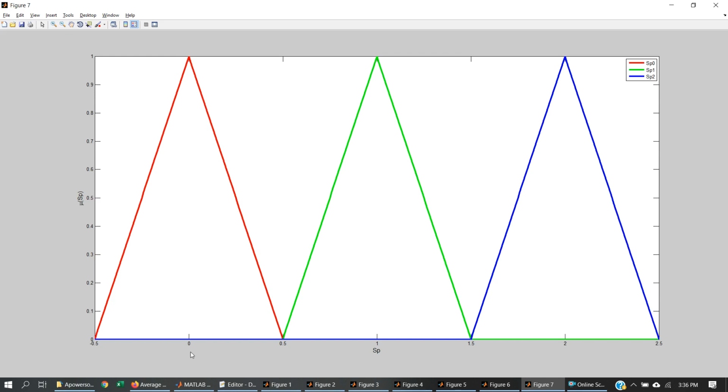The output of a fuzzy controller is 1, but if the output is between minus 0.5 and 0.5, that means the prediction is 0. If the output is between 0.5 and 1.5, that means the predicted speed is 1, and if it falls between 1.5 and 2.5, the predicted output is 2.